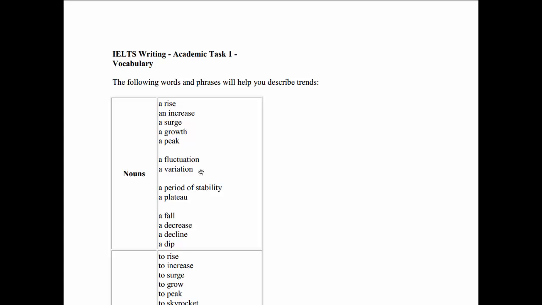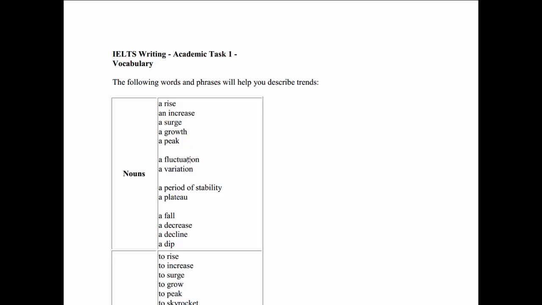Okay. And you have to be able to learn how to use adverbs. Like you won't say just the word rise. You might say a sharp rise, which means a rise is going up very sharply. Or you might say a gradual rise, which means that a rise is going up slowly, step by step, little by little. Okay, so you have to learn how to use your adjectives and adverbs to make your writing more specific.